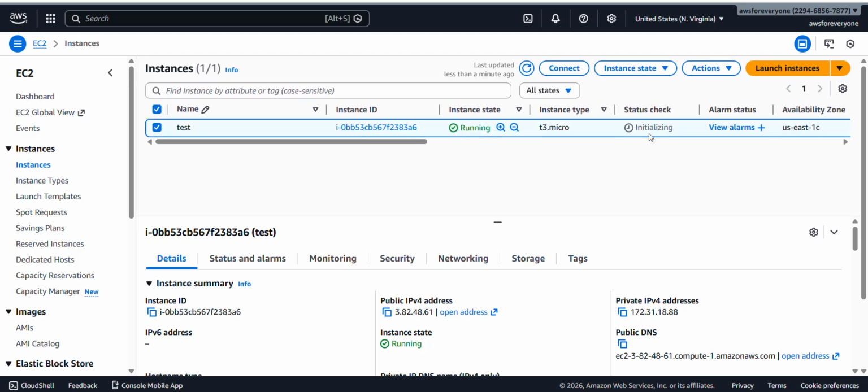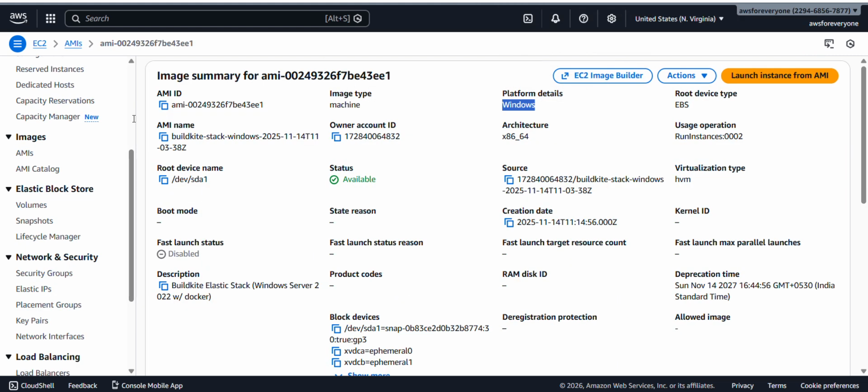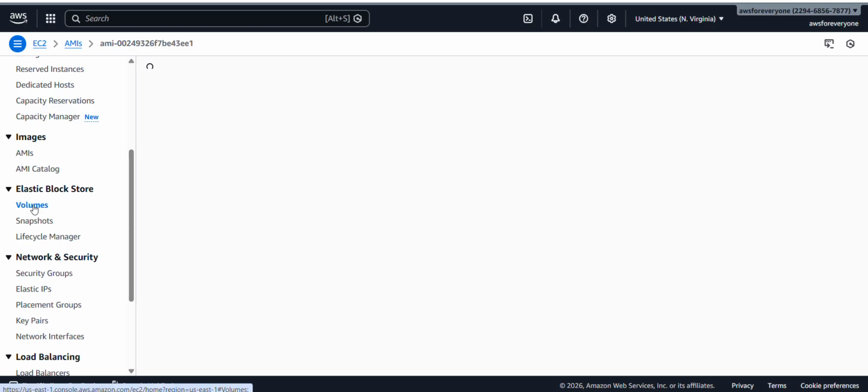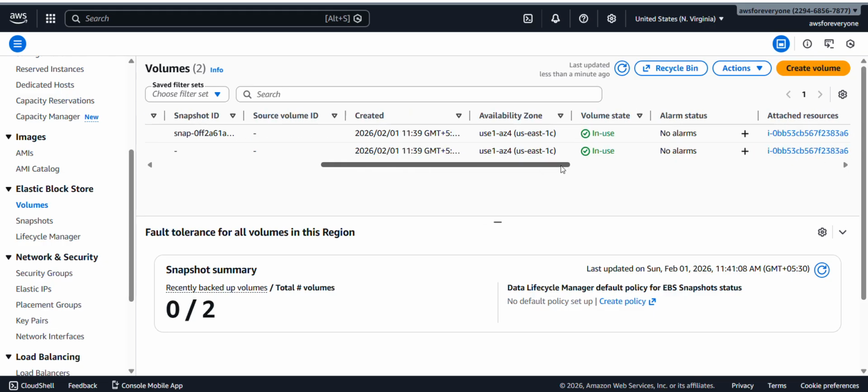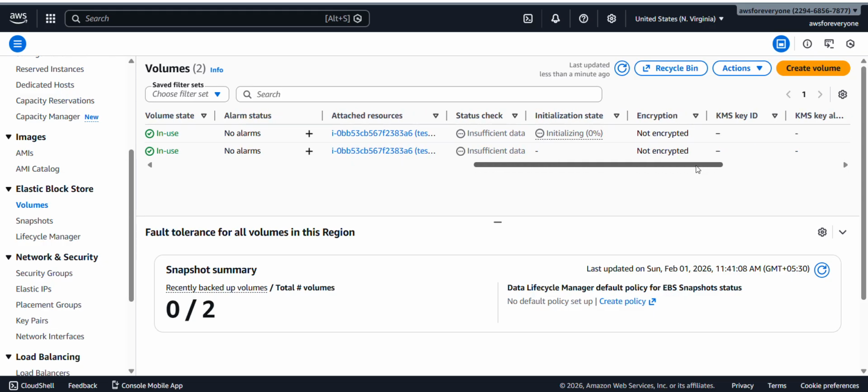Now, if you see, EC2 has been created in what? Availability zone US East 1C. Okay. And now, as I told you, I have created an EBS there. You will be able to see one EBS. If I go to volumes, you will be able to see. So this is the default which is given by AWS. And if you see, today is the date, and it's initialization. So this is the EBS, and this is our instance also.